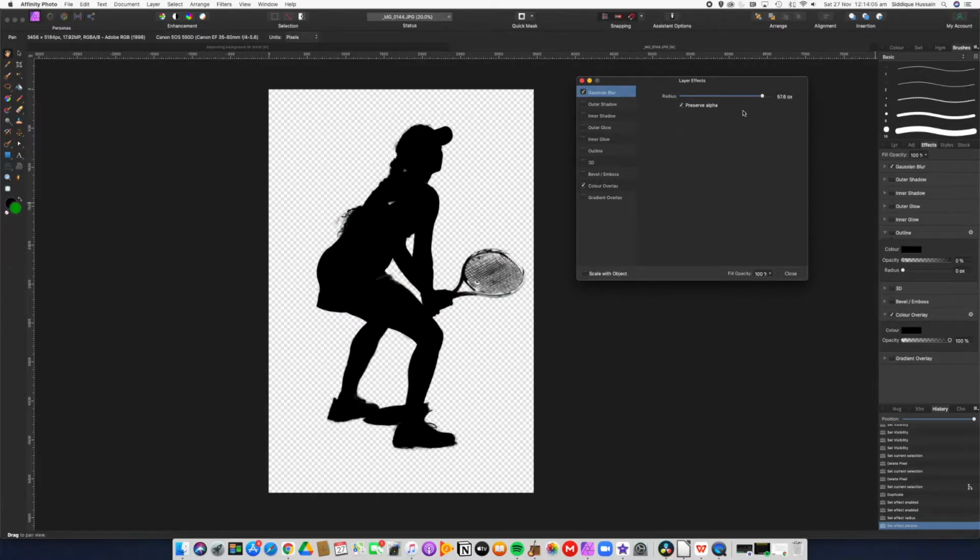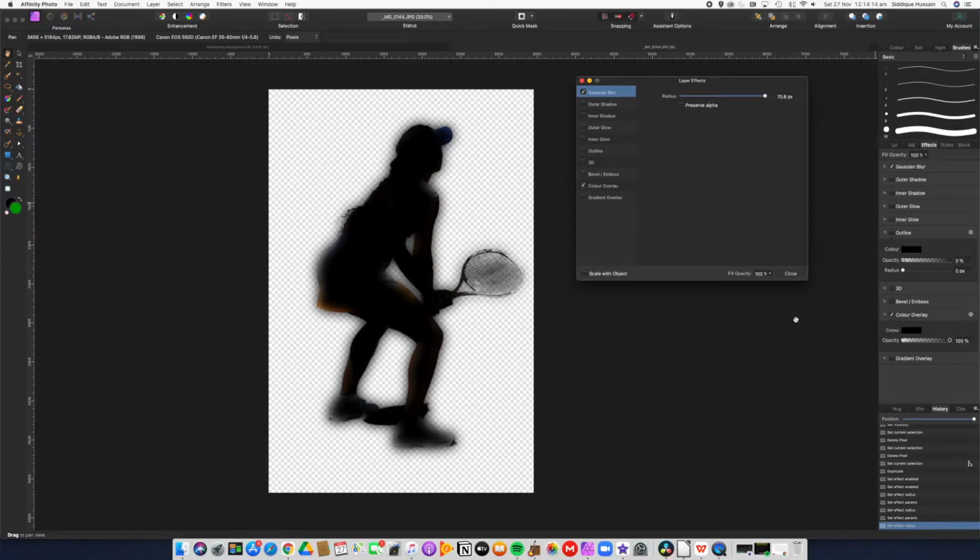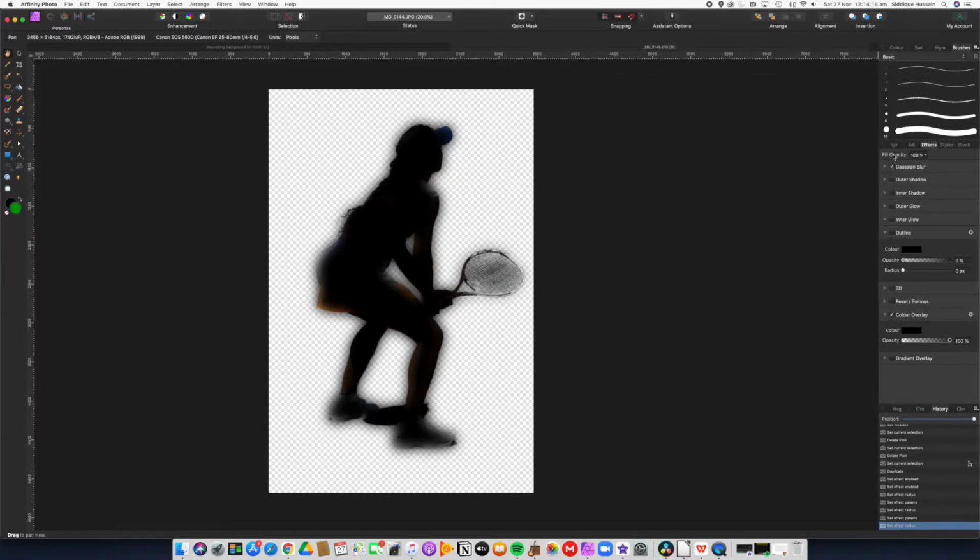Preserve alpha? No, we don't want to preserve alpha because that doesn't give you the desired effect. Okay, so we can just blur the edges, click OK. Back to the layers palette. Now the shadow needs to be behind the original cutout, so we just drag that in between the two.